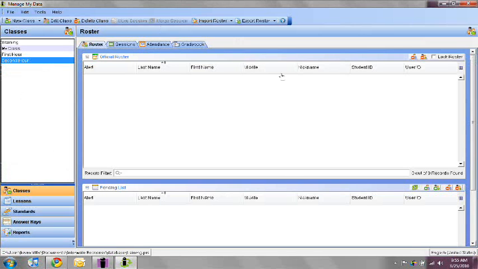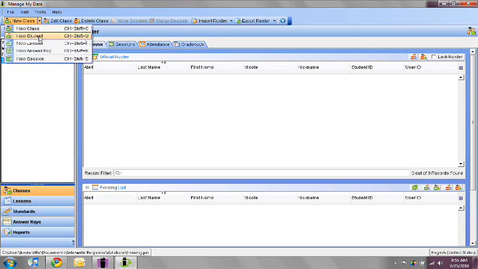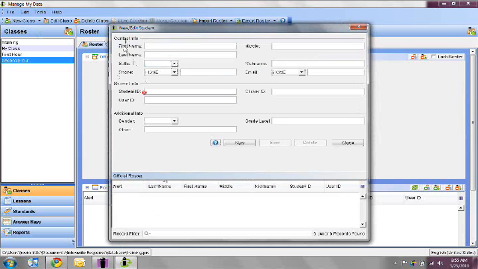So again, now it brings me to this larger screen that has all my classes over here, as well as places to create lessons and other things like that. So I'm going to choose second hour, and the easiest way to get started is simply to hit New Student, and it brings this screen up. So I'm going to type in the first name, tab over, and type in the second name. Now I'm not sure if, because this is going on the web, Ben Affleck can sue me or get onto me for using his name, but we'll see.